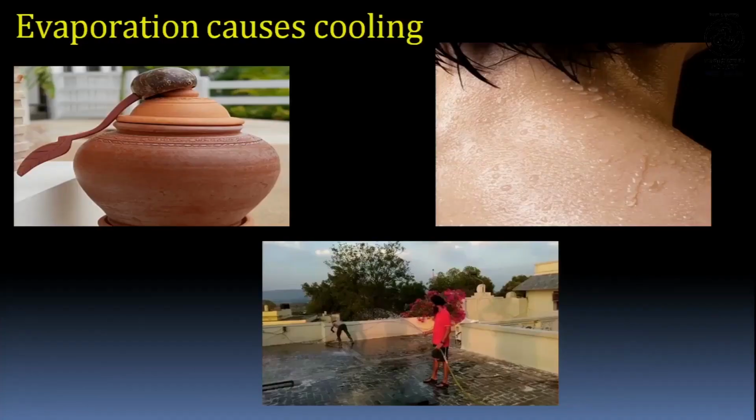Children, now in summer, you might have seen in many places this earthen pitcher where you store some water, because people say the water remains cool. Why not in a brass, aluminum, or steel container? As soon as summer sets in, you put an earthen pitcher, because the earthen pitcher has pores in it. What happens? Through these pores, the water gets evaporated.